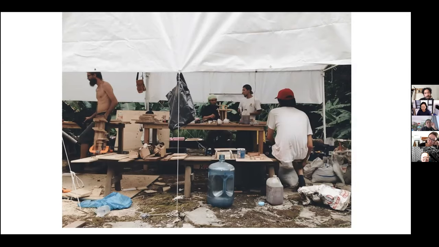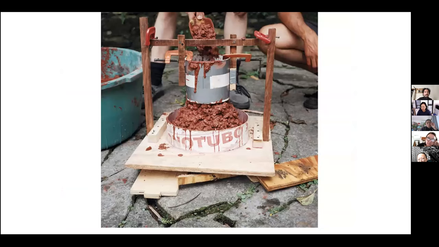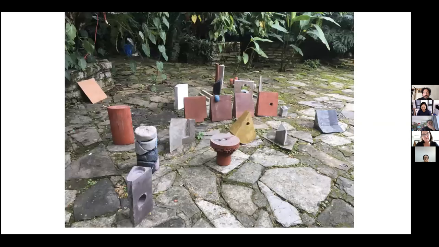So with the experimentation process, first we didn't really encourage anybody to start making the shapes straight away. Once we had the samples built, we started letting people think about how concrete can be cast. Concrete is usually mixed with sand and gravel and cement and a little bit of water. Sand is quite important because it compacts the concrete, but some people just tried to use cement and gravel and see what kind of effect that makes. A lot of people are trying to maximize what the available methods are. And so these are some samples you can probably see.